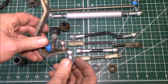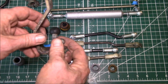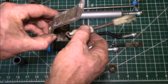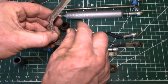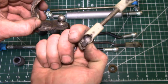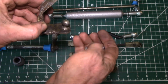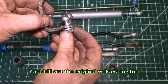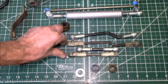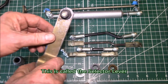And then we have replacements for the ball studs, because these sometimes get rusty, and once they get rusty, then the plastic rod end gets loose on there. Once some of this metal rusts away, it gets very loose and it gets very abrasive, so it grinds the plastic away and then gets sloppy and falls apart. So we can sell you a zinc plated replacement that bolts right in if you need to rebuild those. And then we also even have a replacement or an upgrade.